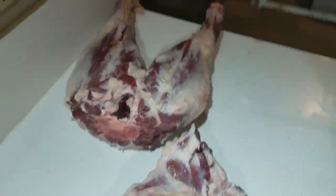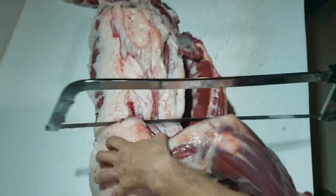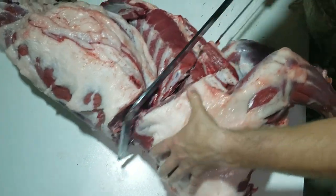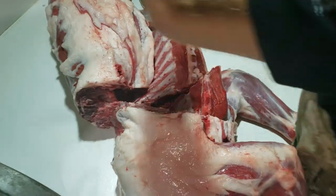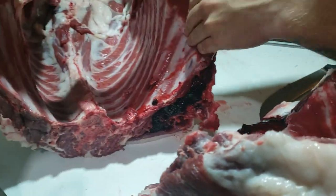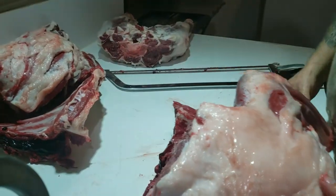That just separates the legs. This piece here is where you have the ribs and the loins. Same idea, I'm going to come right in behind that front shoulder. And again, I could do this on the bandsaw, but it's just as quick to break it down by hand if you don't have one. Now all that bloodshot stuff — that's where the arrow entrance was here, and the exit is back here. It was a double lung shot. I'm going to cut all that bloodshot stuff out as I go, to keep that out of the meat.